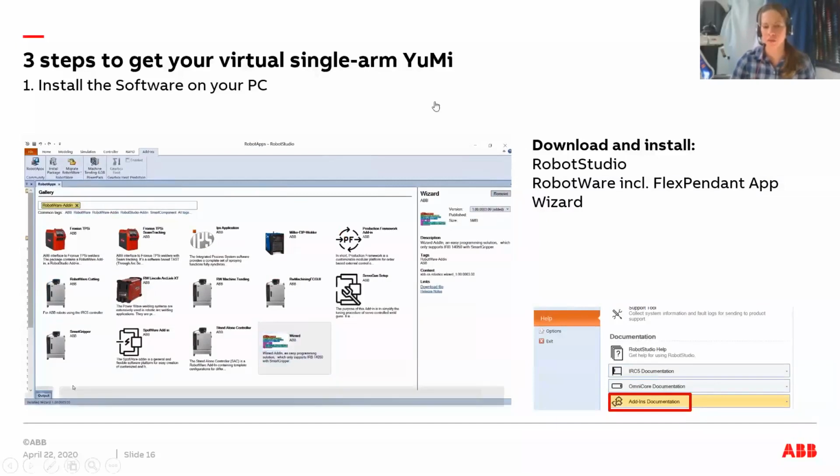If you have a real robot, you also should do this step and you want to add Wizard, then you can also find the next step in the help and add-ins documentation, how to go on to install it on your real robot.